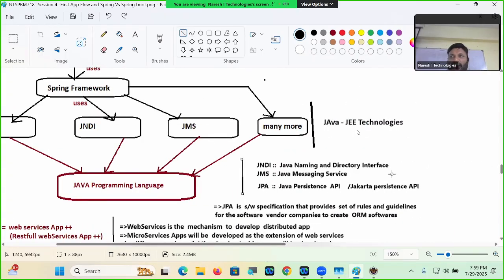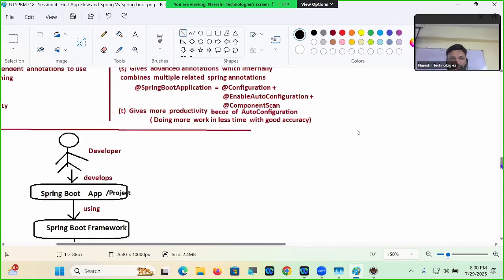JNDI, Java Naming and Directory Interface, and various other technologies, guys. Technologies are built on the language. Frameworks are built on the technology. There are frameworks which are built on top of existing frameworks. Spring Boot is such a framework. They not only provide abstraction on technologies, they even provide abstraction on smaller frameworks. Spring Boot provides abstraction on the Hibernate framework. Spring Boot itself provides abstraction on the Spring framework. I hope you are convinced with me. All these are known things only.